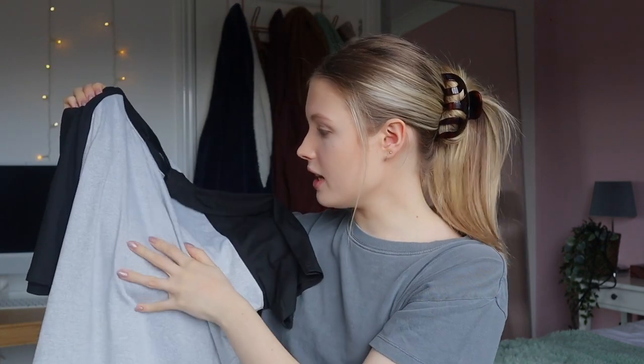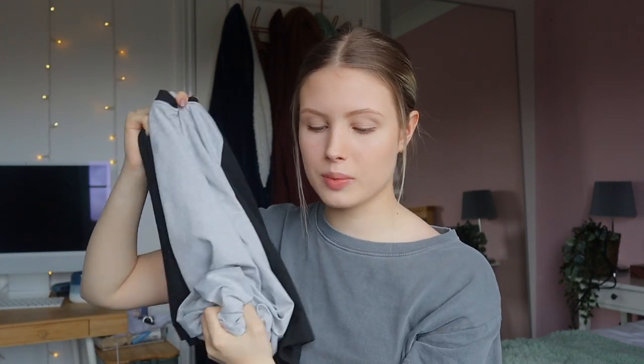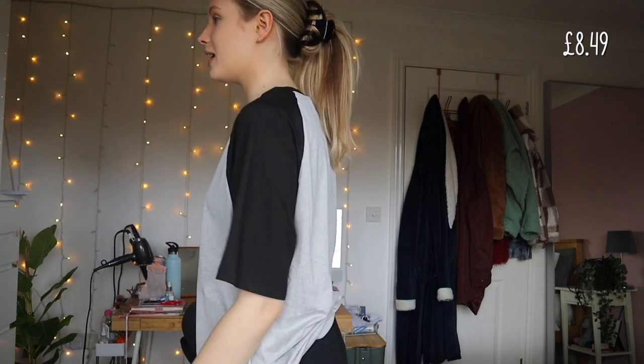The next thing I thought would be really useful as a throw-on for going to work out or just as a casual top. I got it in an extra small because it said it was oversized, and it is a really good size t-shirt. It's light gray and black with a really soft, loose, drapey material — which is exactly what I wanted. I didn't want a stiffer material. I'm really excited to try this on because it's just exactly how I imagined it. I really like this t-shirt — honestly, the odds of me wearing this to work out versus just wearing it to bed are quite high. It's just super comfy.